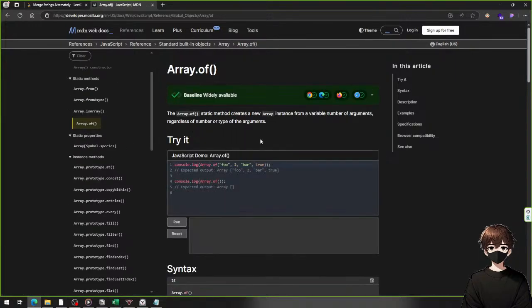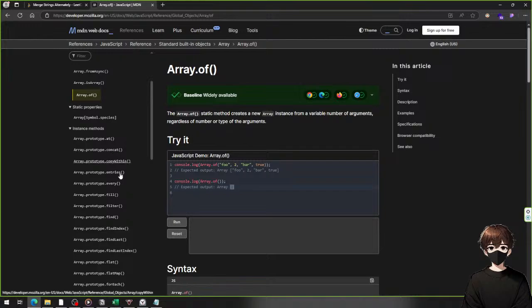Array.of. Oh, okay, you can make an array of this. Okay, we can use concat here.